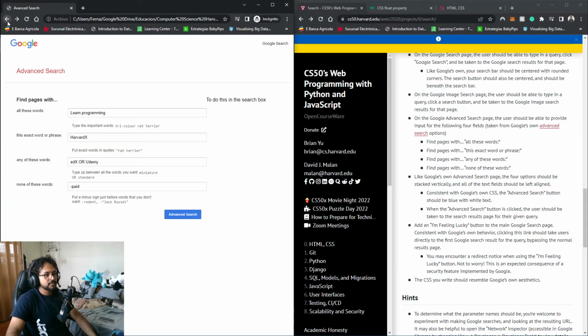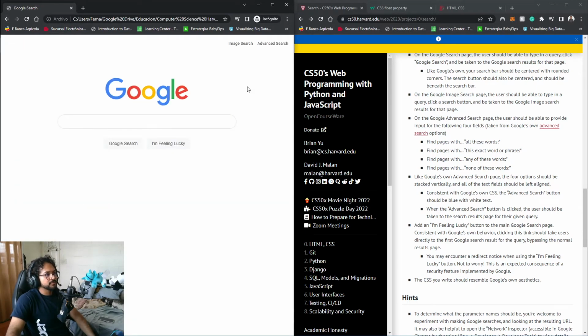And the last two would be that we go to the normal search window, if you will. Here, it asks that we implement the I'm Feeling Lucky functionality, and we can actually type a query, for example, the "cats" keyword. If we remember from the CS50 course, when David did this exact same search, the first result was a Wikipedia page for the Cats movie.